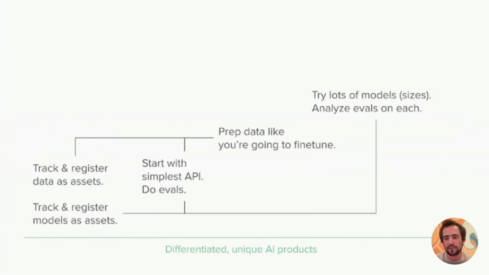Now from there, what we showed is this thing further to the right of trying lots of different models and then starting to analyze the evals across these different permutations. The other thing in the middle is that a lot of people balk at fine tuning these days. A lot of people think it's not worth it, it's too expensive, it has all these risks attached to it. Other people, like Outerbounds, which is one company that provides infrastructure for fine tuning for many of our customers.